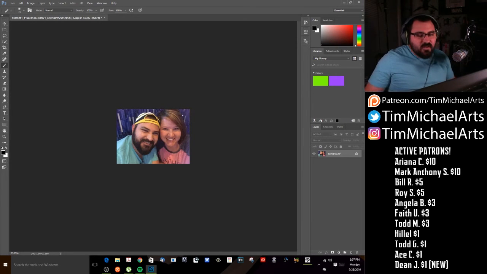So don't do drawings in 72 DPI. Don't do drawings in 72 PPI. Even if you're planning on doing them just for computers which run 72 DPI, don't do it. Do it at a higher resolution, if your computer can handle it. Try and do it at a minimum of 300.